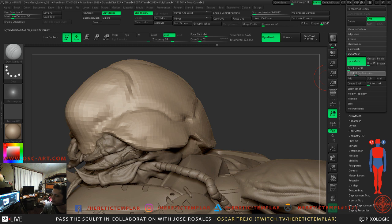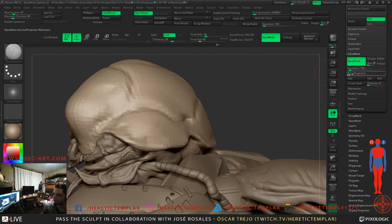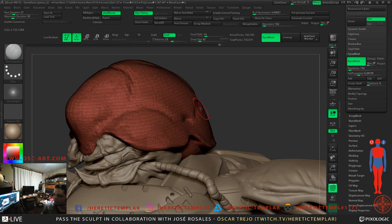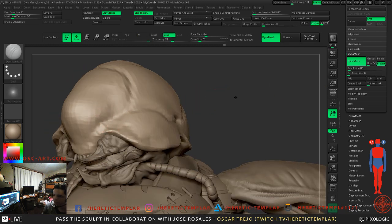I'll take down SubProjection to 0 because SubProjection, for example, if I go a little higher, will create a not entirely clean mesh. It will try to optimize the mesh. But since I'm not looking for that, I'm going to leave it at 0, Blur at 0, and press Project. And there it is. It's maybe too much resolution. 80. 80 is the magical number. Yep.